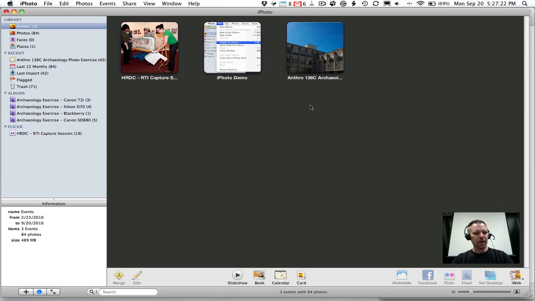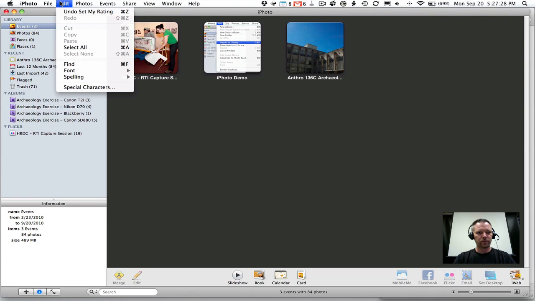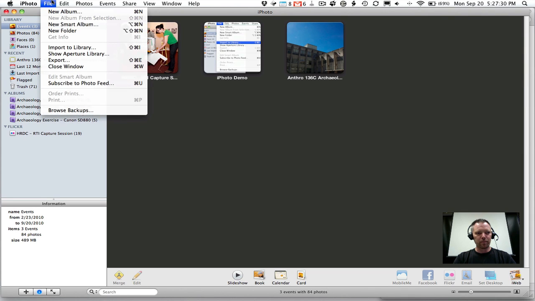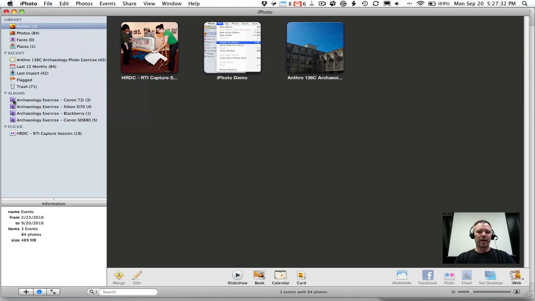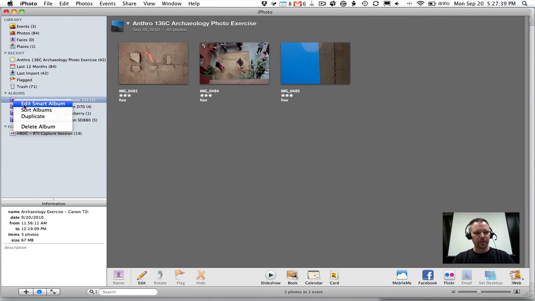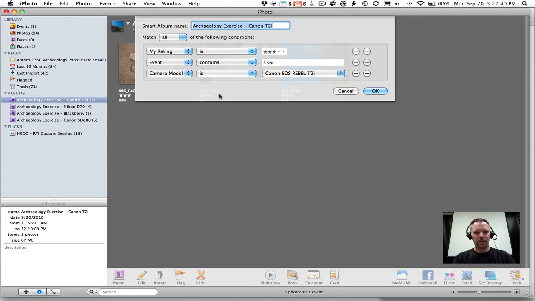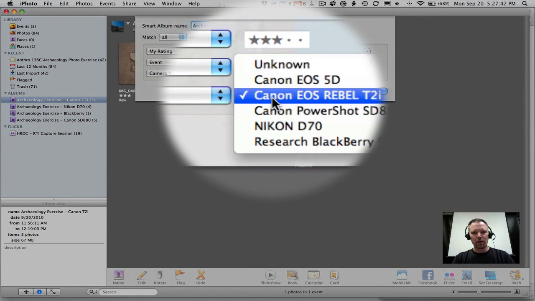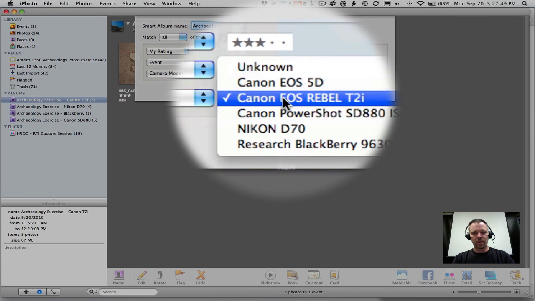iPhoto and other tools have these lovely things called smart albums. A smart album, here under File, New Smart Album, can be set so that it will automatically group images based on certain parameters. In this case, if I right click on any of these and say Edit the Album, you'll see that I'm looking for anything where I have at least a 3-star rating, where the event contains 136C, and the camera model is, in this case, the EOS Rebel.